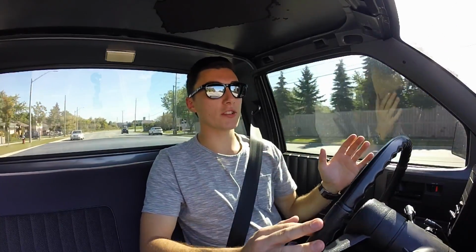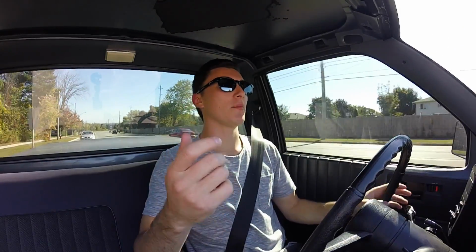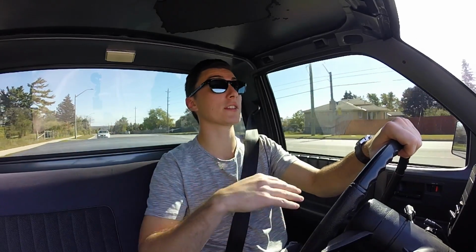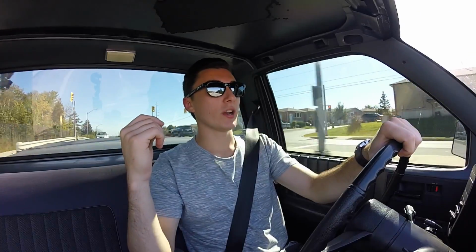I took the rims off, and because they're 14s, I was able to buy a little sandblasting unit that the rims fit inside of. So I picked that up and sandblasted the wheels and painted them the color of the truck so it matches. I put $25 tires on it. I still have all 4 center caps and all 4 beauty rings that go all the way around, so that looks extra dialed. What else did we do?